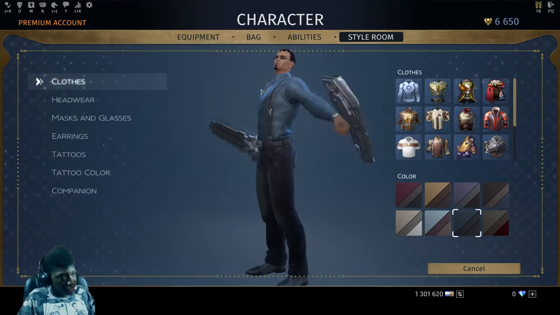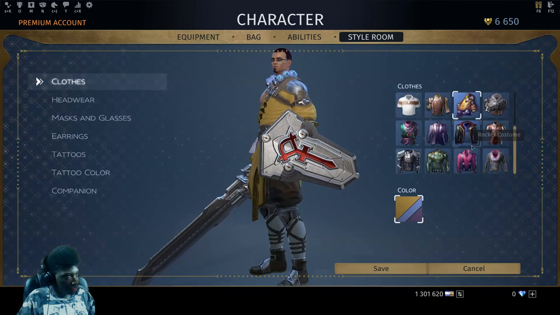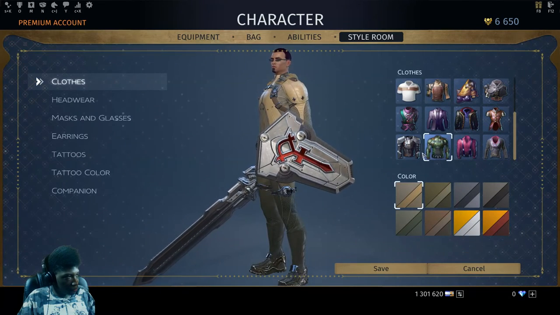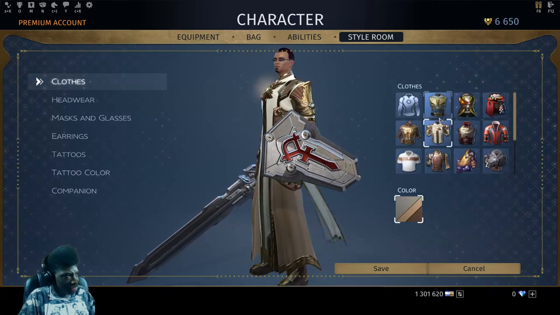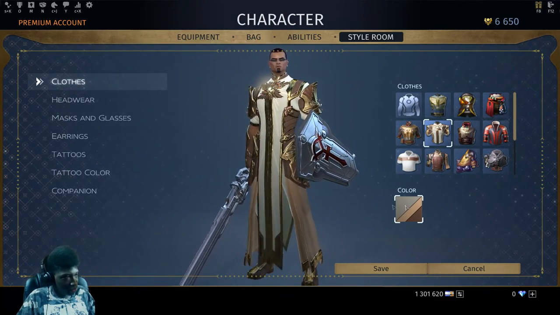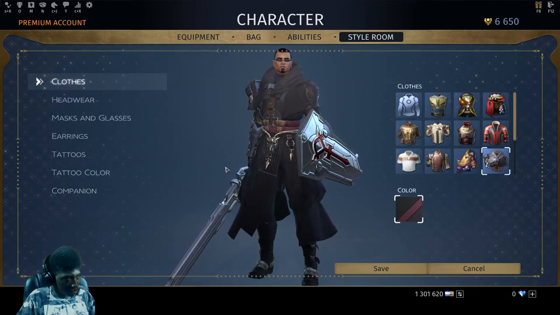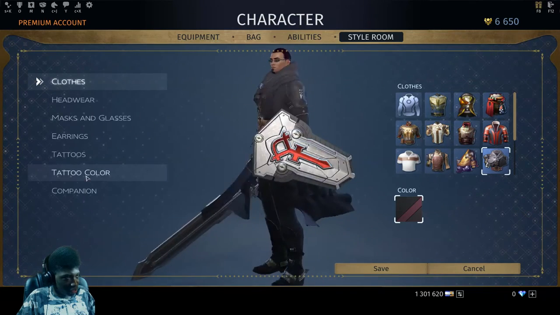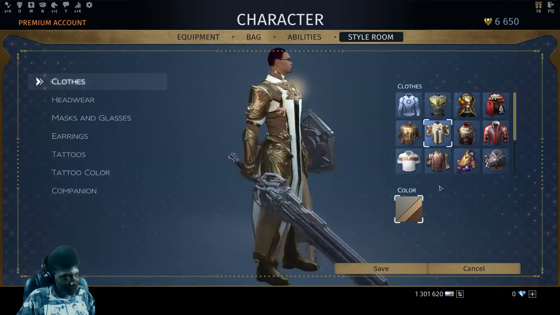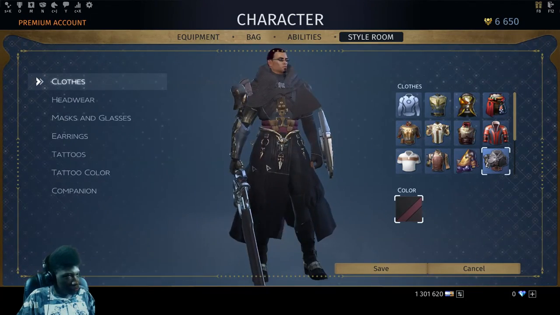Okay, so anywho, we have our style room over here, where you can check out all the different costumes in the game, or the costumes you have available, I believe. That one actually looks pretty dope. I wonder if I can change the color. Do I have any? No, doesn't seem like they have any other colors. I mean, this actually looks pretty dope too. Kinda wanted to change this into, like, black, at least. But we're gonna roll with that.